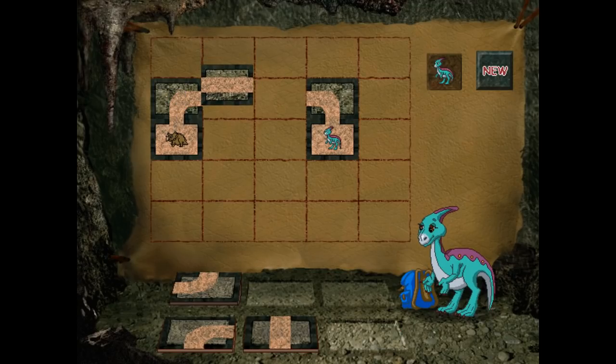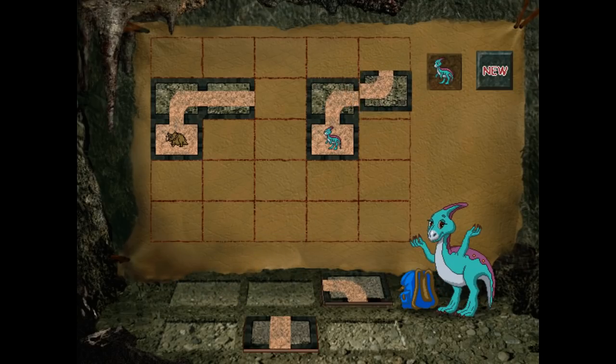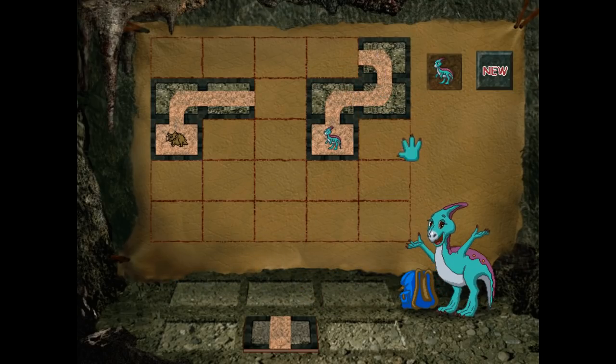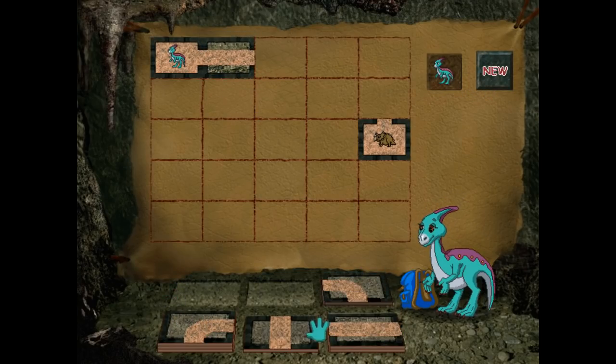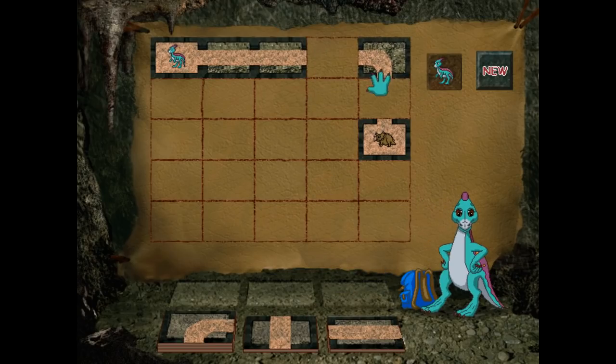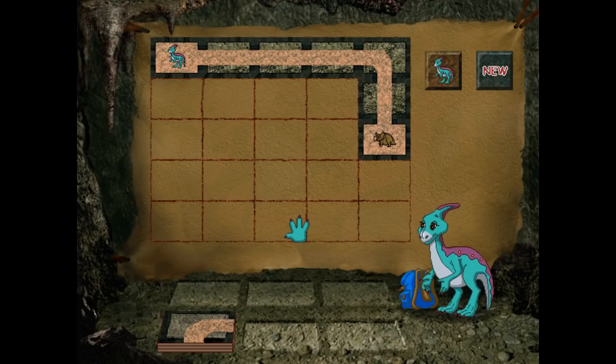I feel like this is too simple. Yeah. Maybe, if you're stuck, try working backwards from the Dino to New. Please. New. We didn't even use all of them.